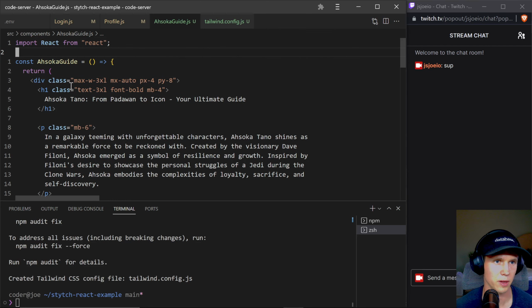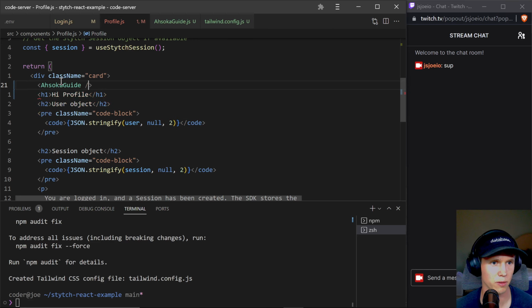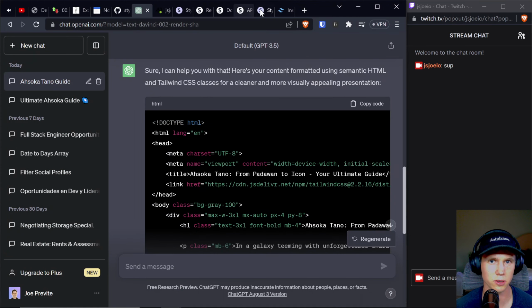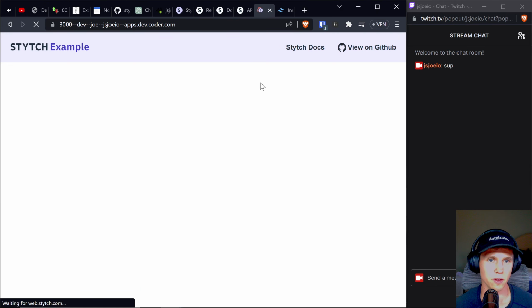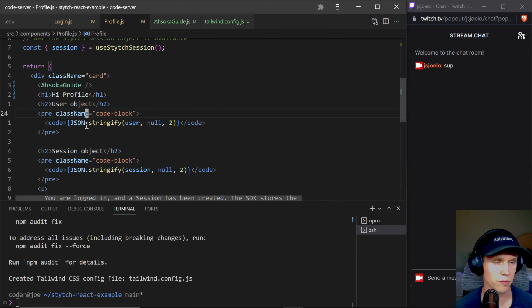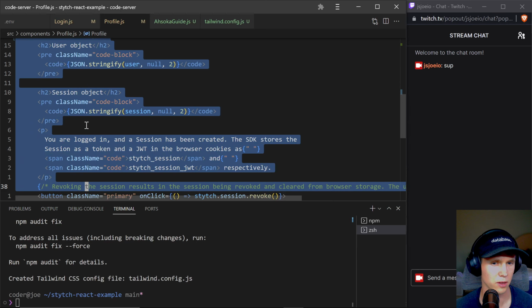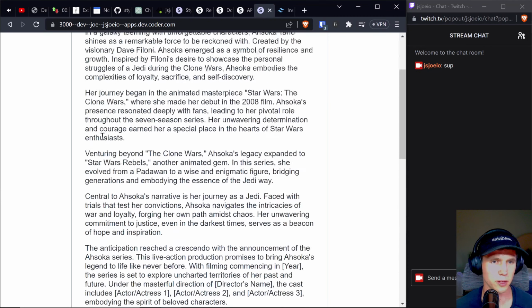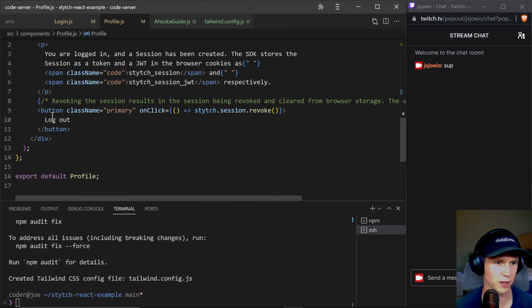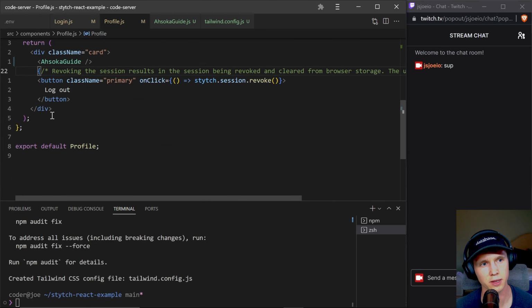Okay. And now we'll import. We'll just, for now, do it at the top, just to make sure that it looks good. Cool. Amazing. Okay. We don't need the rest of this stuff. Do we want the logout button? That's fine. I kind of want the logout button in the heading.